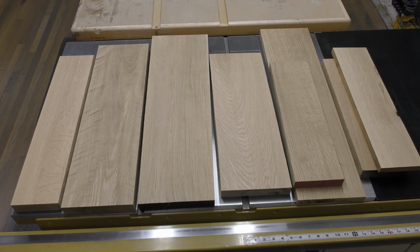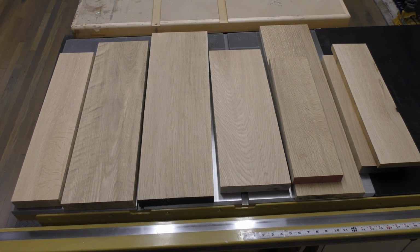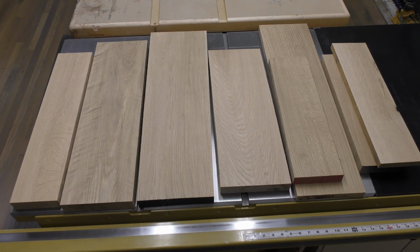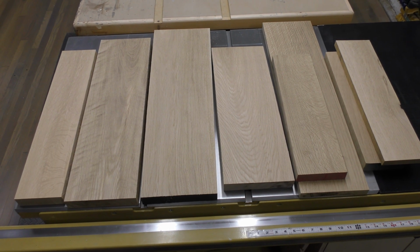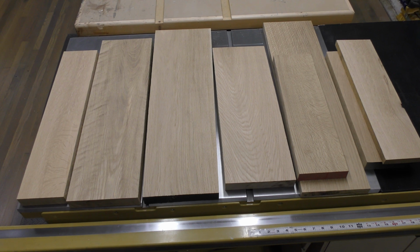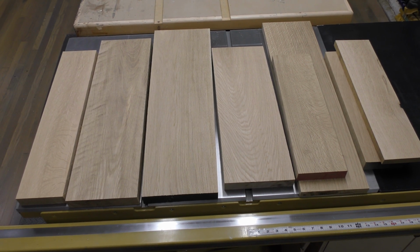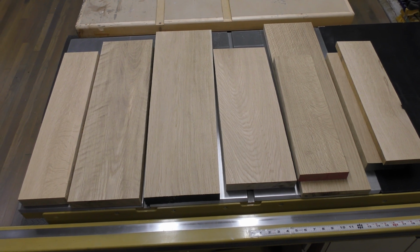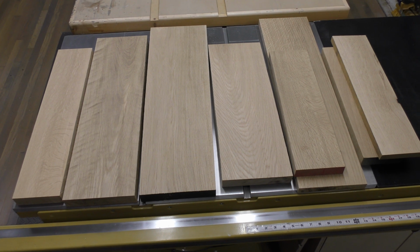So I'm going to start out with the legs for the table first, and this is the rough stock that the legs will be made from. Everything's going to be, again, rift sawn white oak, and the stock that I need for the legs is going to be about 18 inches tall and about 4 inches wide, and it needs to be 2 inches thick.